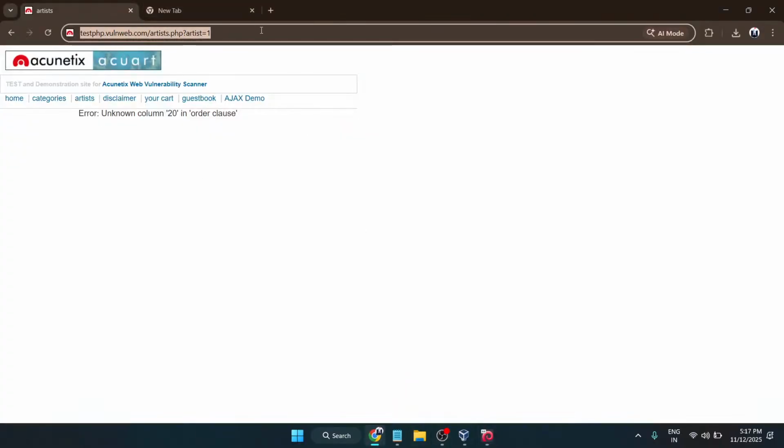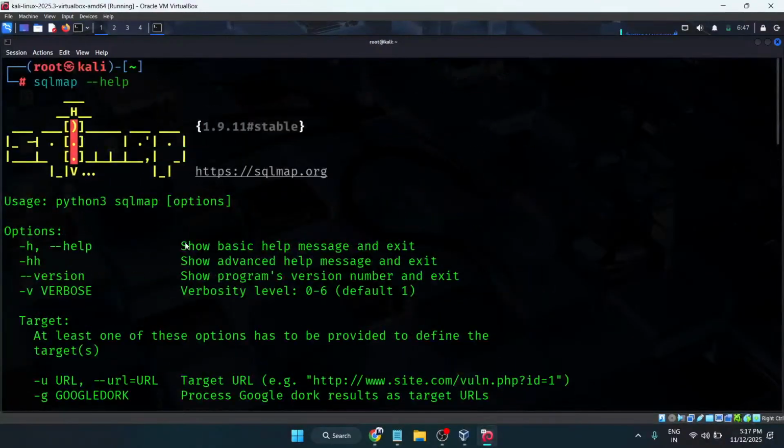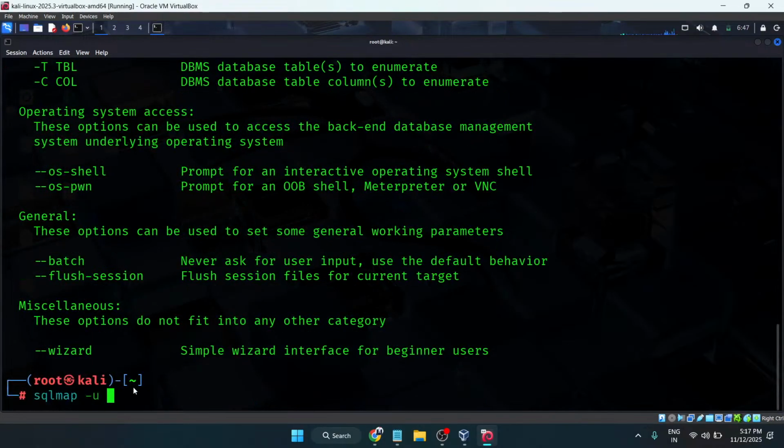Let's continue. So this is the main URL that I'm going to work upon. I have copied my URL already. If I am replying to your messages a little late, that means I'm just doing this. As soon as I see your messages, guys, I reply instantly. So just stay connected with us. Now I'm going to put the command sqlmap and then hyphen u, which is for giving the URL. Or you can put hyphen url and then give the URL. It's up to you. So I'm going to just directly paste my URL.